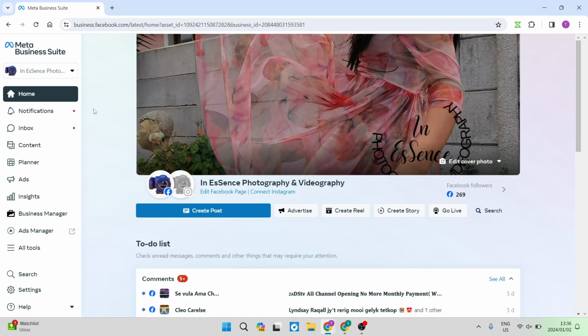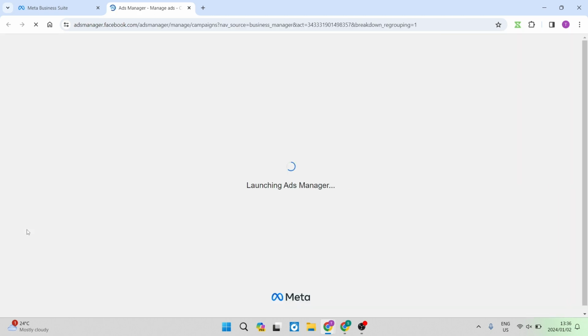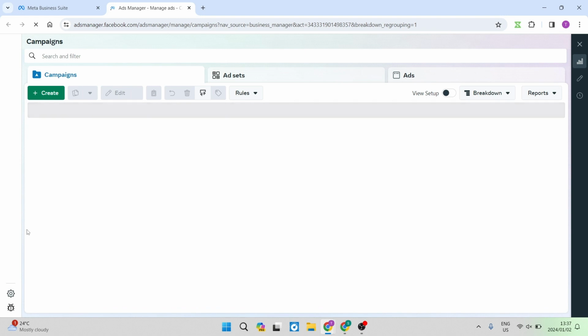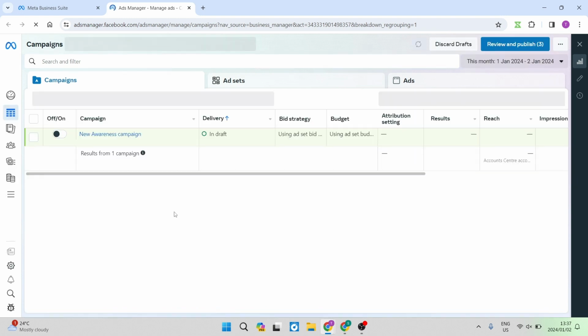You're on your Meta Business Suite, and I'm going to show you how you can increase that spending limit on your ads. So the first thing you want to do is go over to the left hand side, and you're going to see that you have a bunch of tools. So you're going to go down and look for Ads Manager. Now you can also access this from your Facebook page. So if you want to get from there, you can just go ahead and look for your menu, and you will find it in your menu.